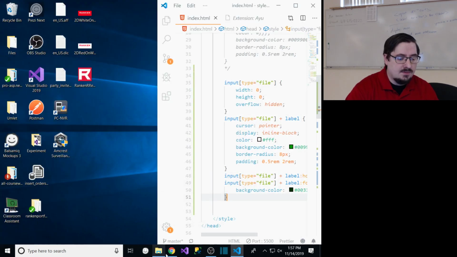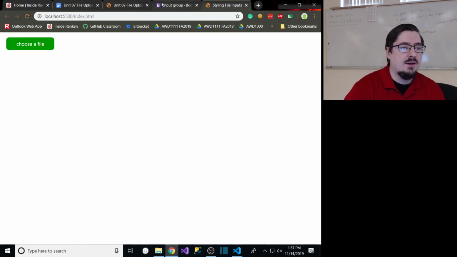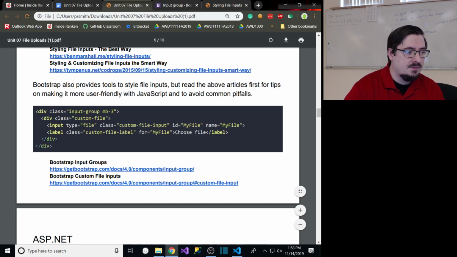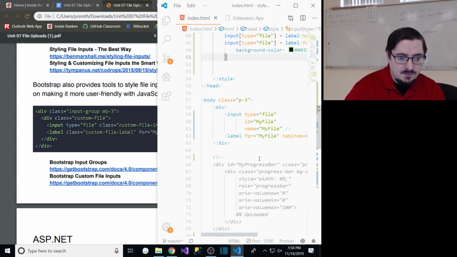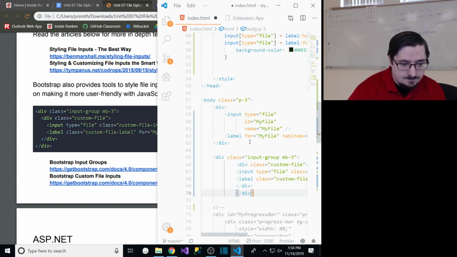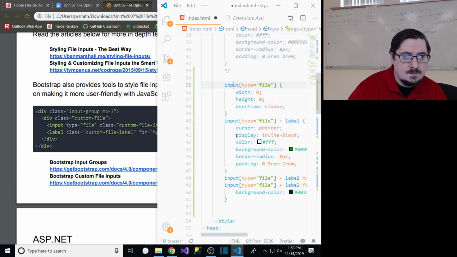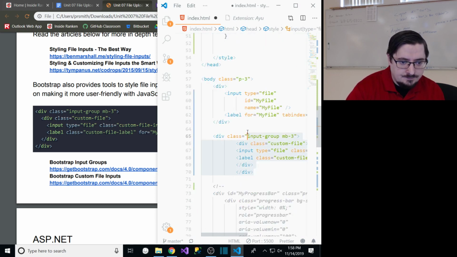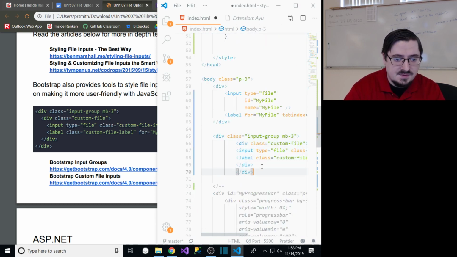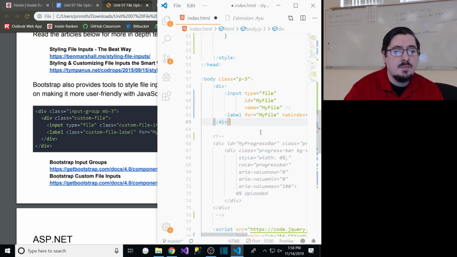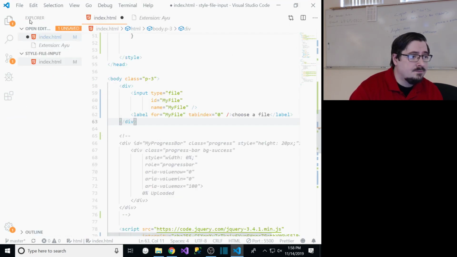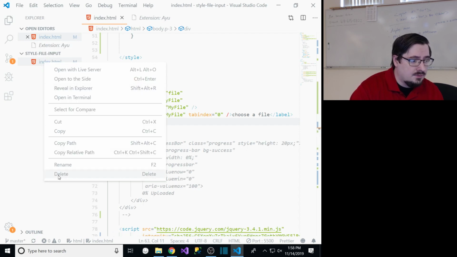But the basic HTML to make that work, take this snippet and bring that into VS Code. Actually, let me duplicate this so that we're not looking at the same file. File, save. I'm going to add a new file.